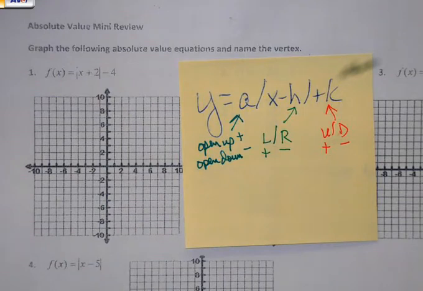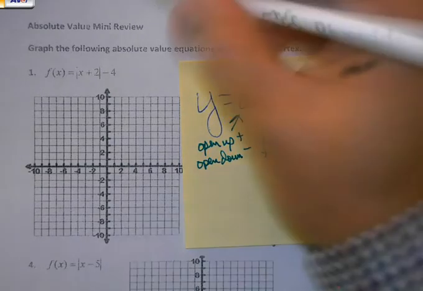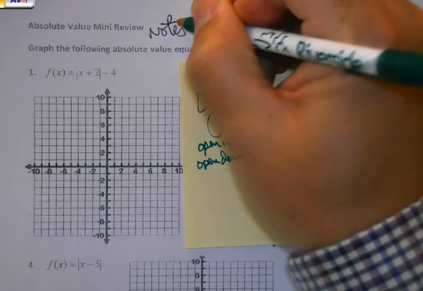We are going to take some time here to work through our absolute value stuff that we started chatting about yesterday. The main part of that is what I've got on what's like a larger-than-life sticky note here, or so it seems, which is remembering what the different parts of an absolute value do for my graph, or how they move it. And we'll take a look at a couple of ways we can do this. This is our notes.